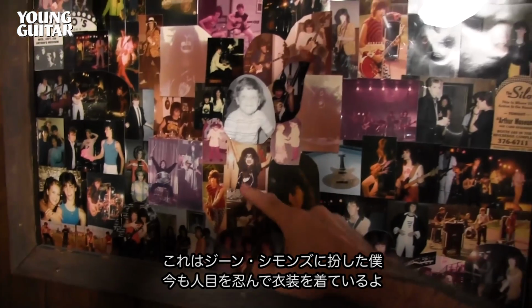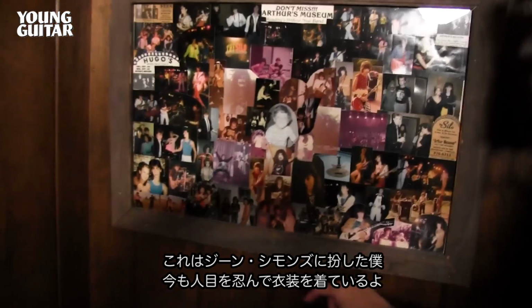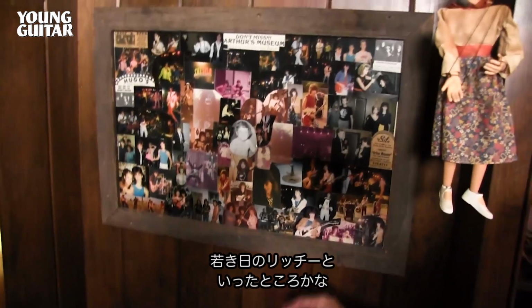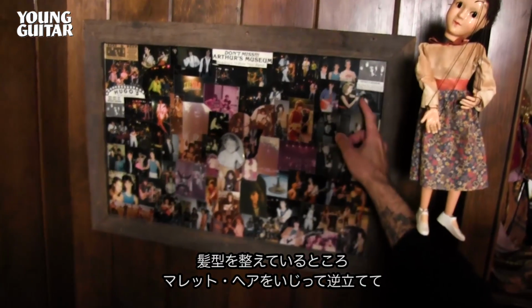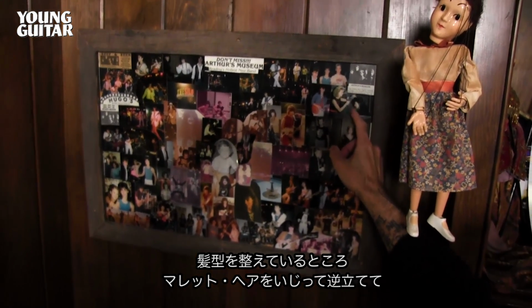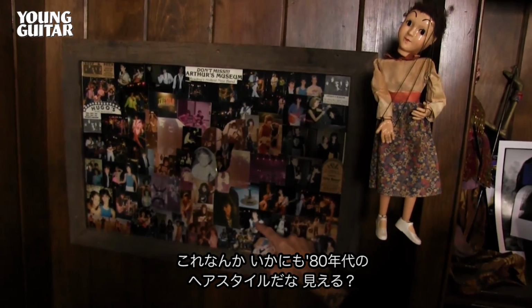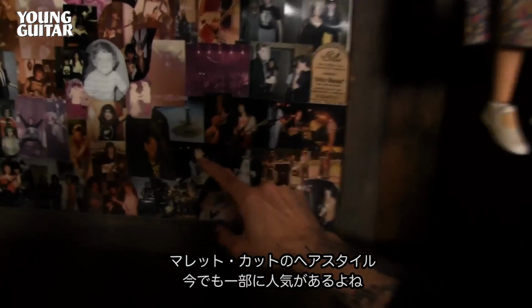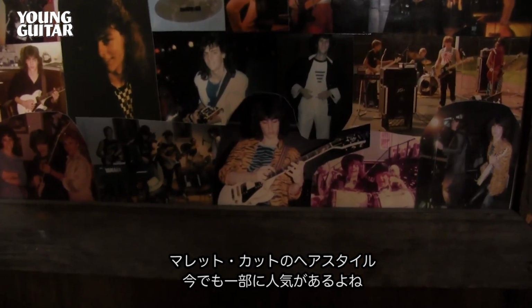And then there's me dressed like Gene Simmons, which I still sometimes, when no one's around, put that costume on. And yeah, it was the young Richie, you know. Well, back in the day, getting my hair done, your mullet had to be tweaked out and teased. And there's the classic 80s haircut. You see that? The mullet cut, which some people still like that hairstyle.